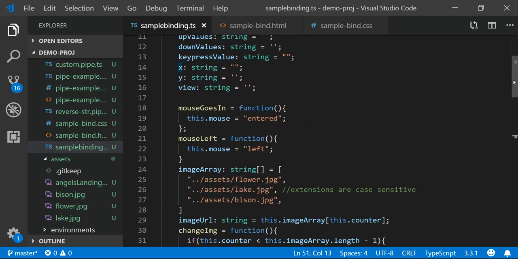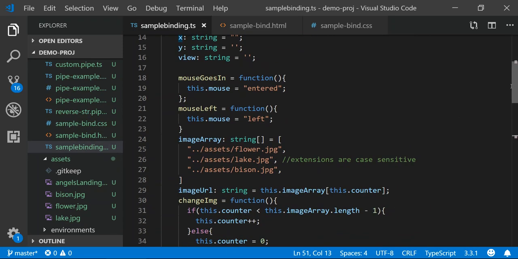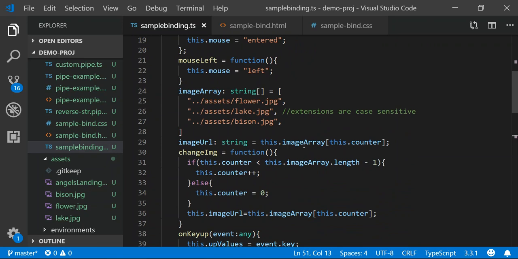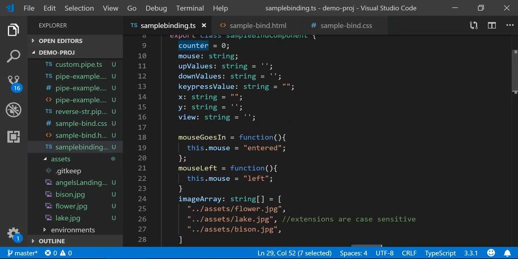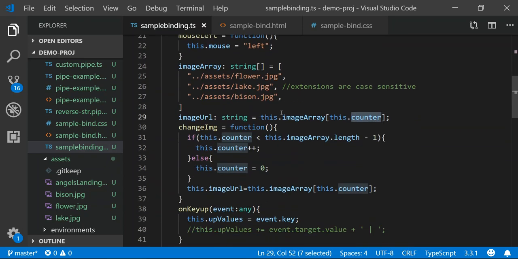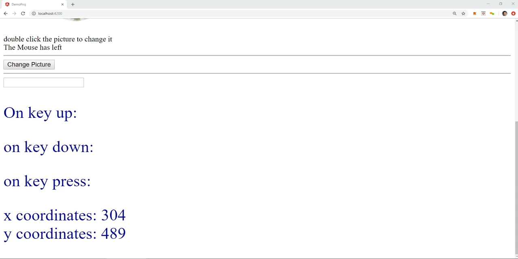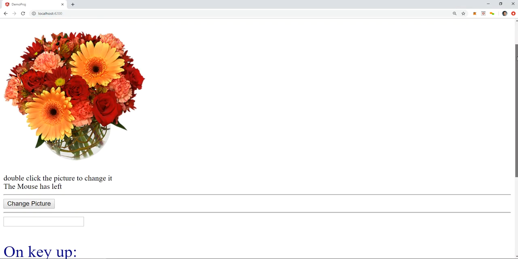The image URL would be from my array of images, and initially my counter would be 0, because I initialize the counter to 0. When it loads up, I would just load the 0th index in my image array. If you see my image array, it's going to be the flower, and you'll see it here.